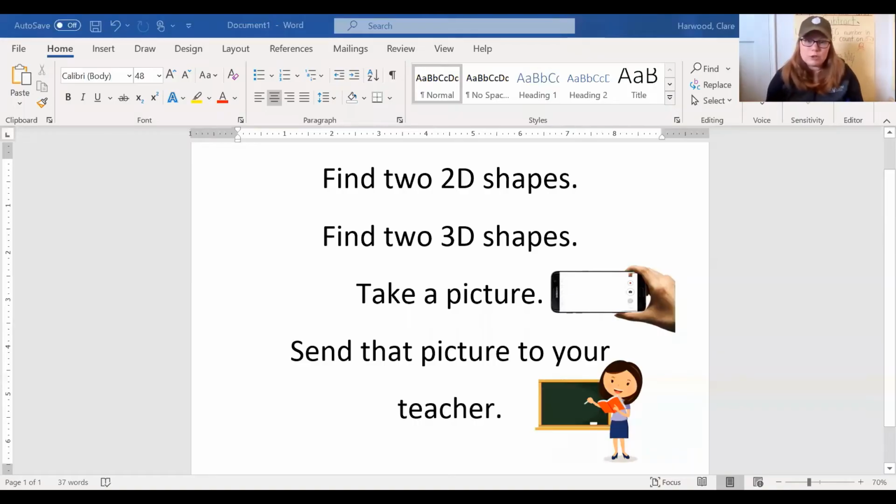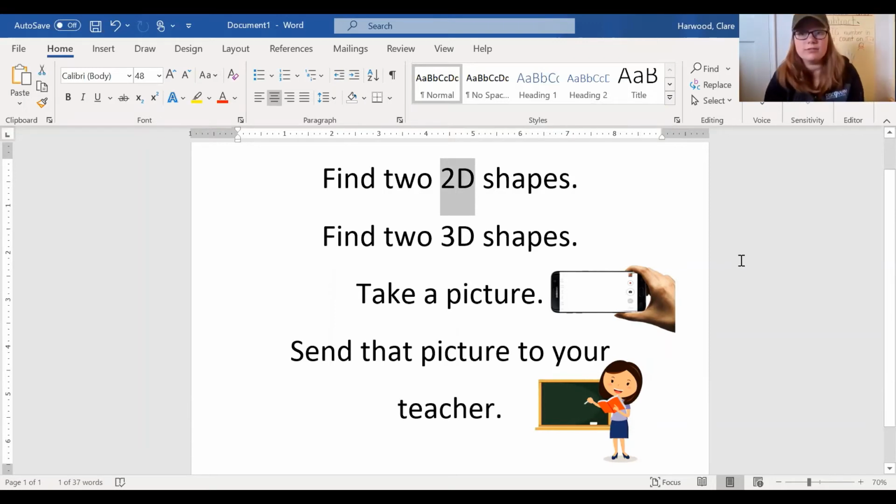Today's assignment, you are going to go on your very own adventure in your house. What you're going to need to do is find 2 2D shapes.